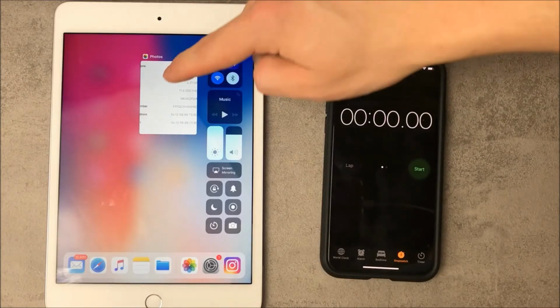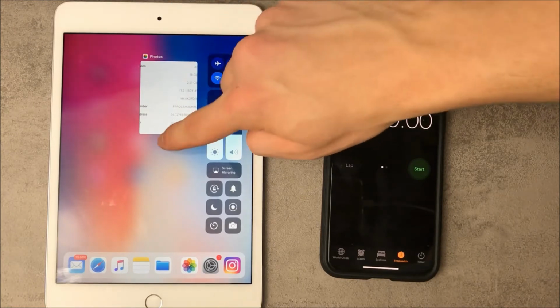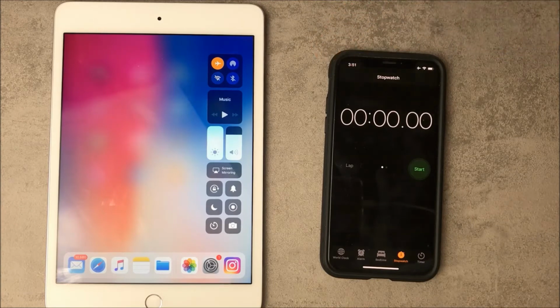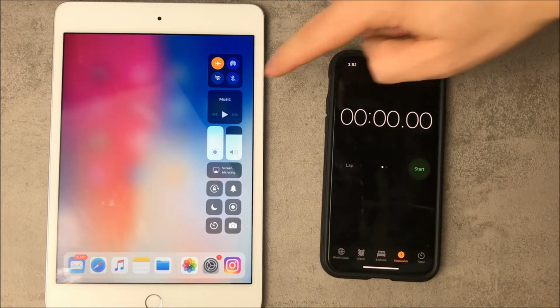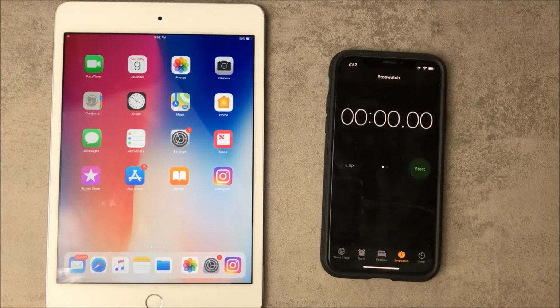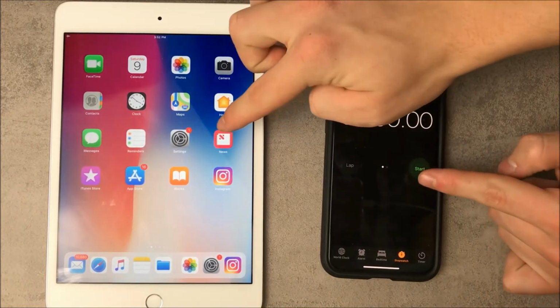Let's close out all of the open applications just like we did earlier, and as you can see, I turned on airplane mode just to confirm that the Wi-Fi and the Bluetooth are completely turned off, so the results are completely fair. And now we can start with the speed test. The first one that I did was actually the News application, if I remember correctly. So let's start in 3, 2, and 1.